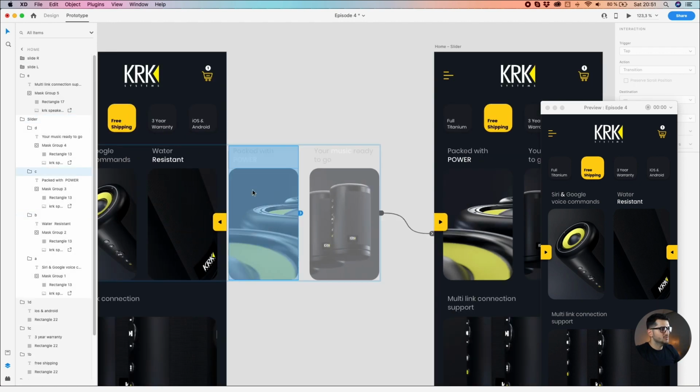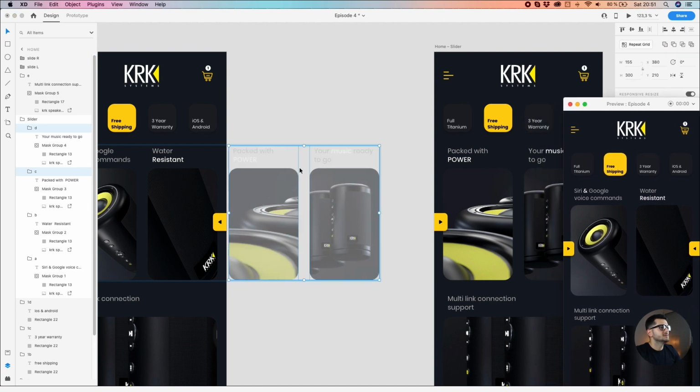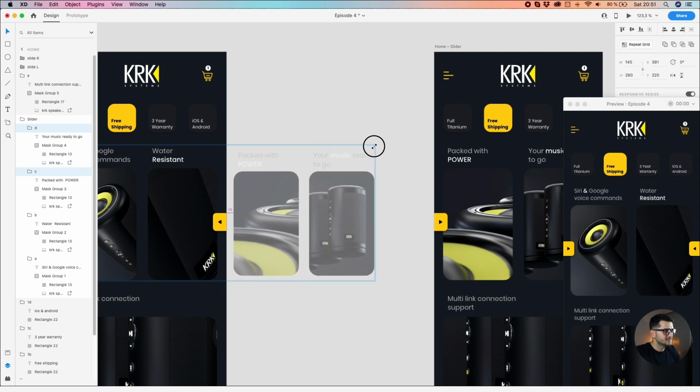Let's go to the home, switch to the design tab, select the outer groups, the C and the D. Let's scale them down evenly, hold Alt and Shift.